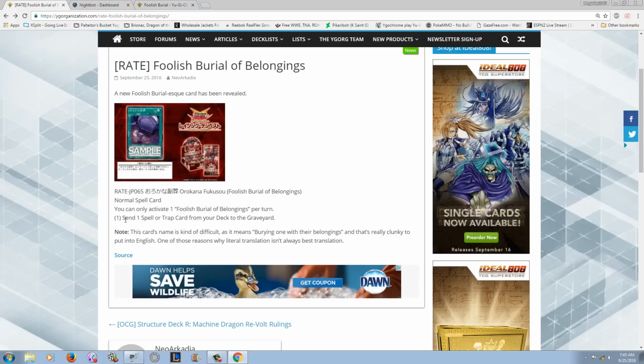It's a normal spell card. You can only activate one Foolish Burial of Belongings per turn. Send one spell or trap card from your deck to the graveyard. And this is just a very practical card with a lot of applications. This is not going to be a review that takes 10-15 minutes, because this is only one line of text for the most part.